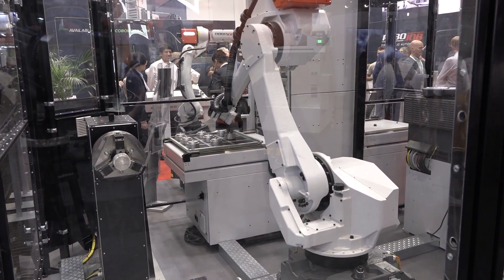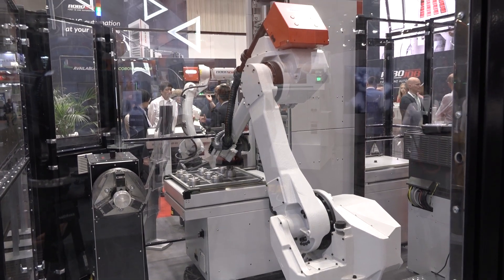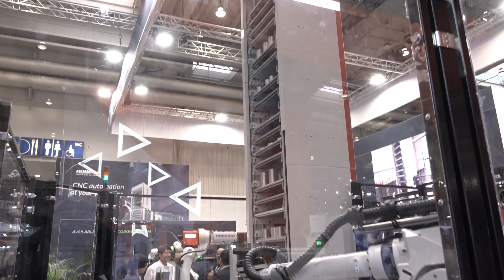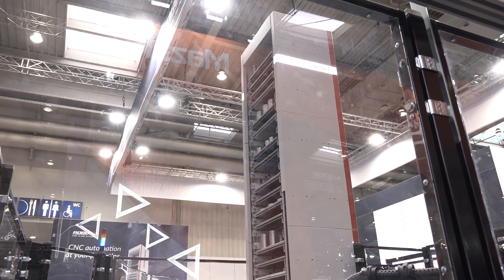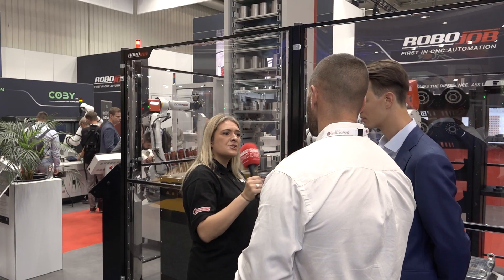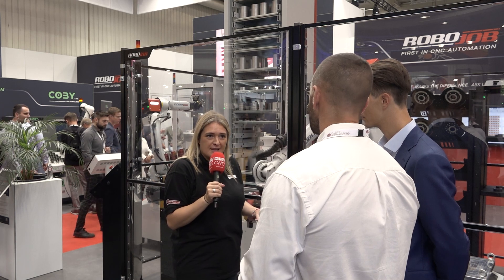Basically we're not eliminating the operator - we're automating every task they could possibly do. What customers in the UK are looking into this sort of system? We find that a lot of customers are companies that either make their own components or a lot of repeat parts, so there's a lot of planning and foresight in what they can do. But the preparation of the machine can be changed easily, so it's aimed at the subcontractor as well that doesn't really know what might be in front of them in the next six months. So it's really for everybody.